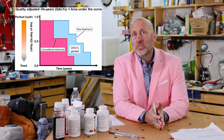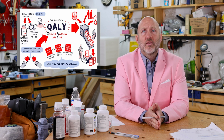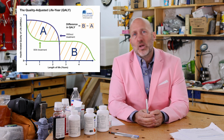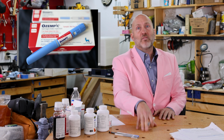And then the question becomes, will this mess with it in some other way so that the added time it gives you is not worth the distress that it's going to cause? You can use that in your evaluation of whether or not to take Ozempic or Wegovy. Is it worth the cost, possibly going into debt? Is it worth the cost to lose 15% of your body weight while you're on the drug? Remember, if you go off it, you're likely to swing back up. But if it's worth it for you and you're going to get the quality years out of it, I think that's great. But be aware of those complications.